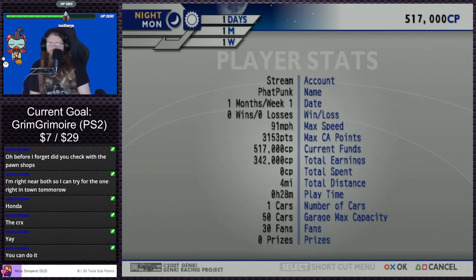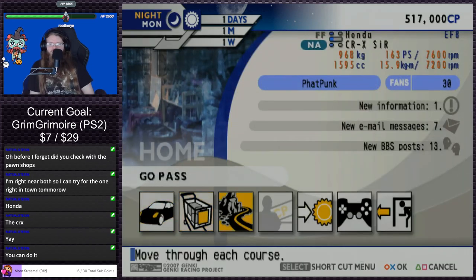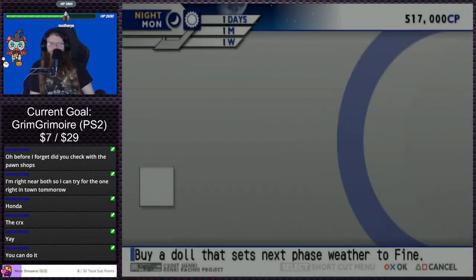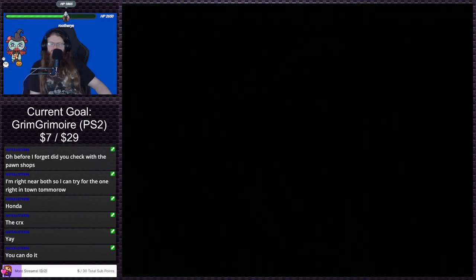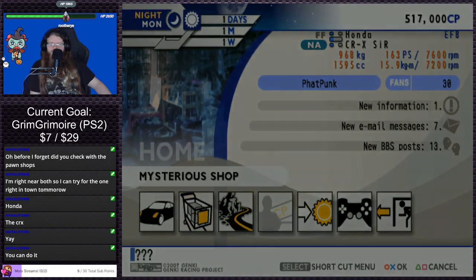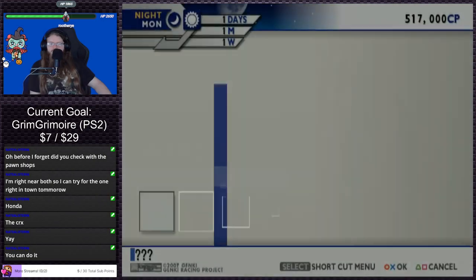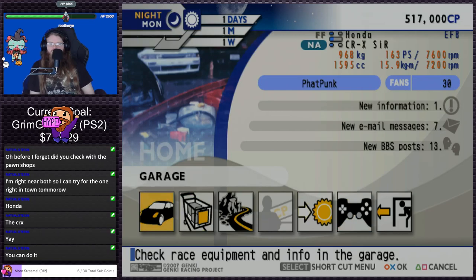Player information. Fat Funk. That's my name? Do I not get to pick my own name? What if I don't want to be Fat Funk? Mysterious Shop? What is the Mysterious Shop? Cleared all? 10 million CP. Wait, what'd that say? Buy a doll that sets next phase weather to fine. Oh. You can use some magic to change the weather.